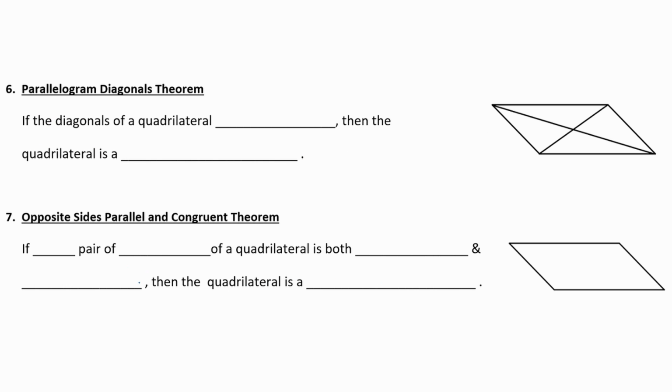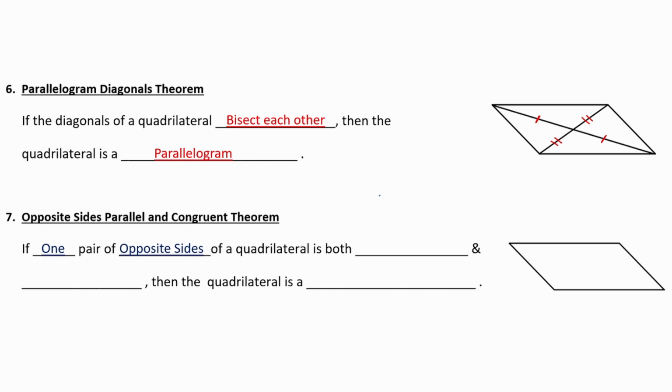We can also use the diagonals. So if the diagonals of a quadrilateral bisect each other, then the quadrilateral is a parallelogram. So if I know that this diagonal is split down the middle, so this is the midpoint of that diagonal going from top left to bottom right, and my second diagonal is also split down the middle, and I have something that looks like this. So this is congruent to this segment from here to here, and from here to here. And then these two smaller diagonal segments are also congruent. Then this is a parallelogram.